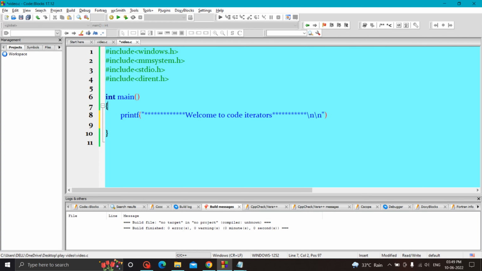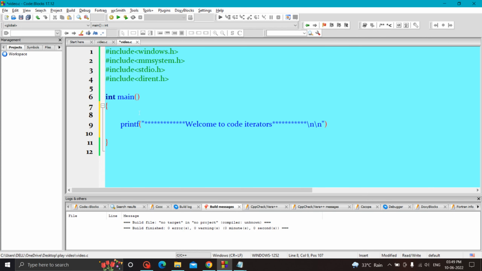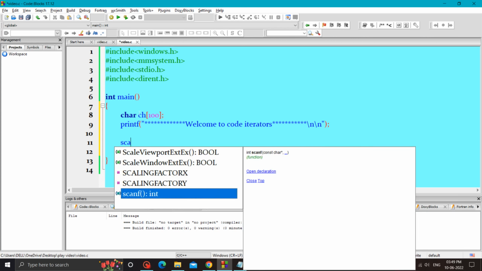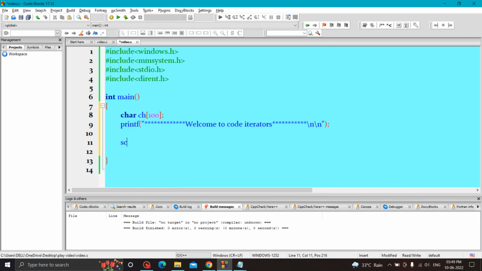Now I will declare one character array, char ch of size 100. I forgot to put a semicolon here. In C language, to take input from the user, we generally use scanf, but I will not use scanf here because while using scanf, it does not consider space as an input. So I will use gets.